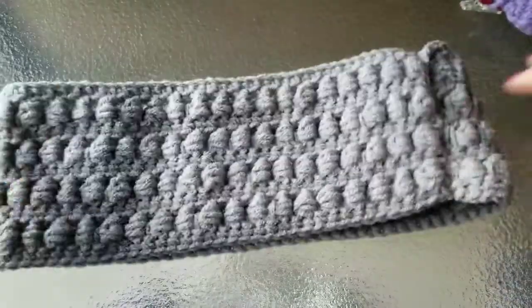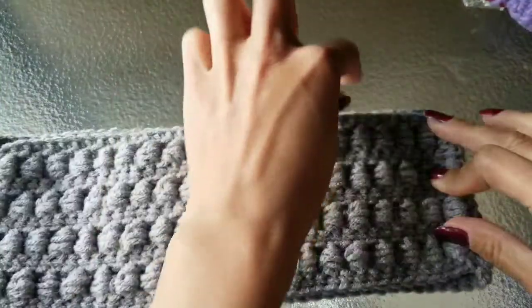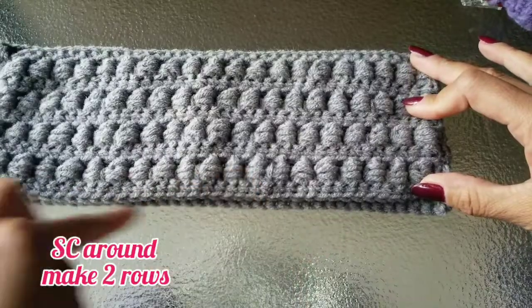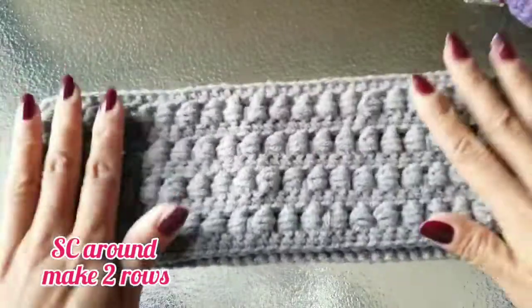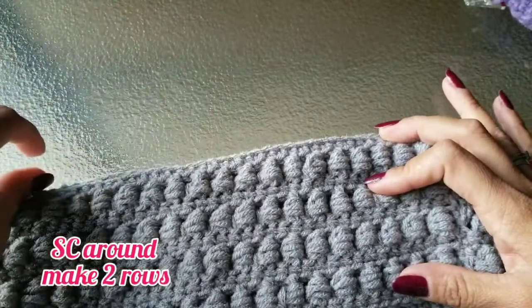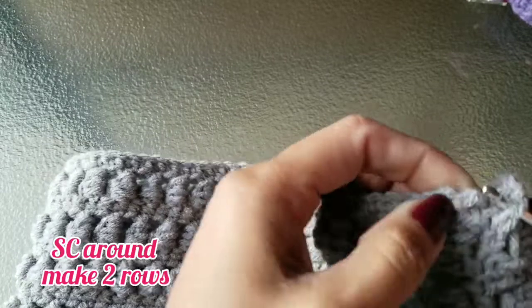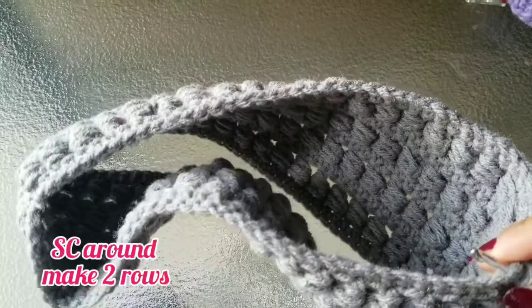So I attached mine already like that, and for the next step, you're going to do single crochet 2 rounds on this side and single crochet 2 rounds on this side. Okay, so you can start wherever you want to start. So just do single crochet 2 rounds, single crochet 2 rounds. Okay, so I'm going to start here and just do single crochet.